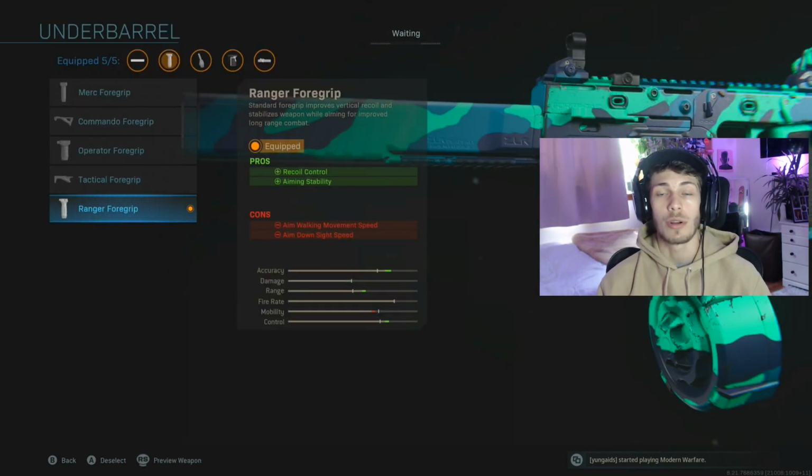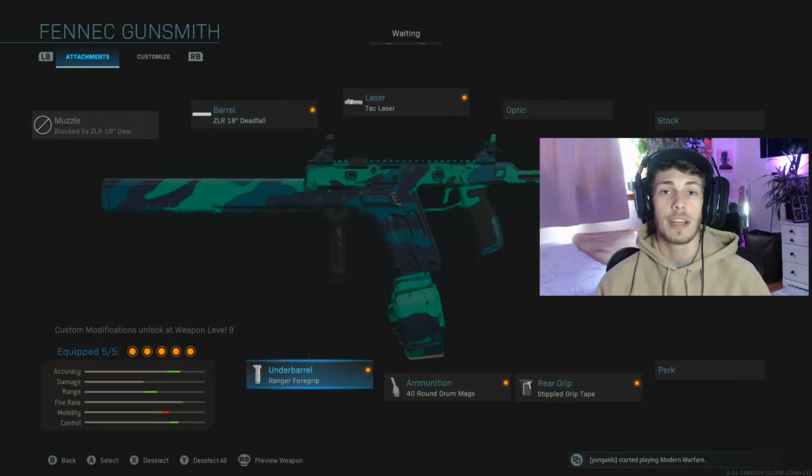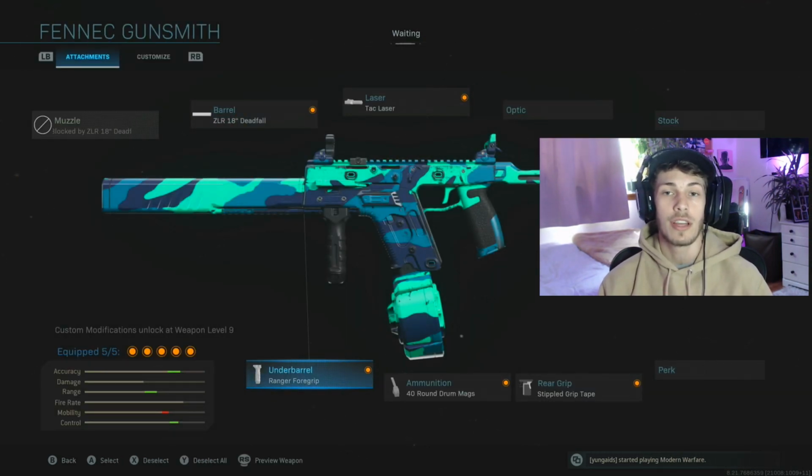This is going to help you control the recoil a little bit more and increase your aiming stability, so your iron sights aren't going to bounce around that much, and they're going to stay in the same place because you're going to have that recoil control. For the ammunition, you want to run the 40 round drum mags. This is a must-have attachment. Since this gun has such a high fire rate, you want to have the highest capacity mag that you can.